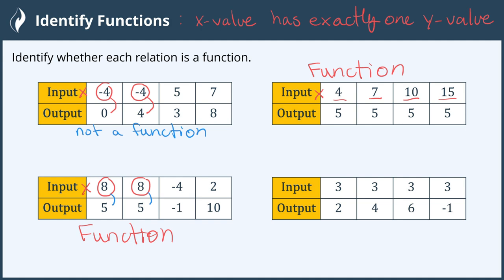Our last one has an x value or input of 3 that gives us a y value of 2. Again we have the same x value of 3 giving us a different y value of 4. The x value of 3 giving us yet a third y value of 6.